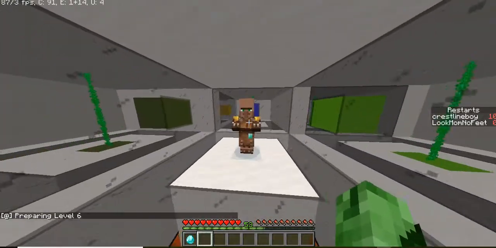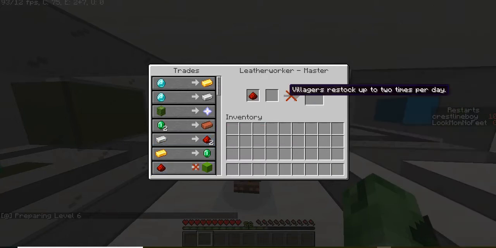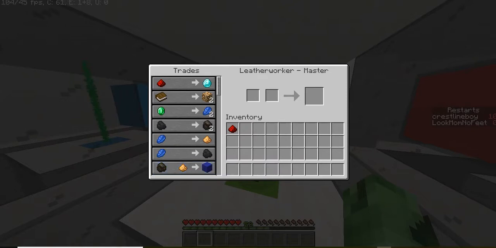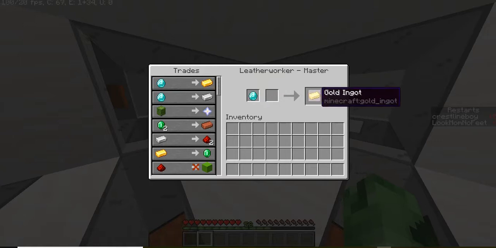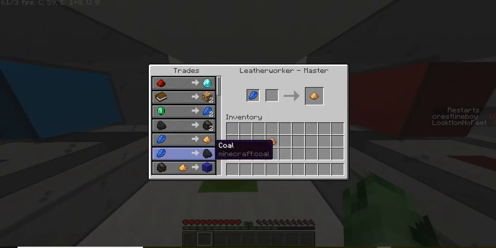Okay, let's try this again. So, iron turns into redstone, turns into this thing. I'll try not to use redstone as much, maybe. Write the trades for it, yeah. So then comes gold, comes emerald, becomes lapis. We get one of each now. This becomes charcoal, this becomes that.